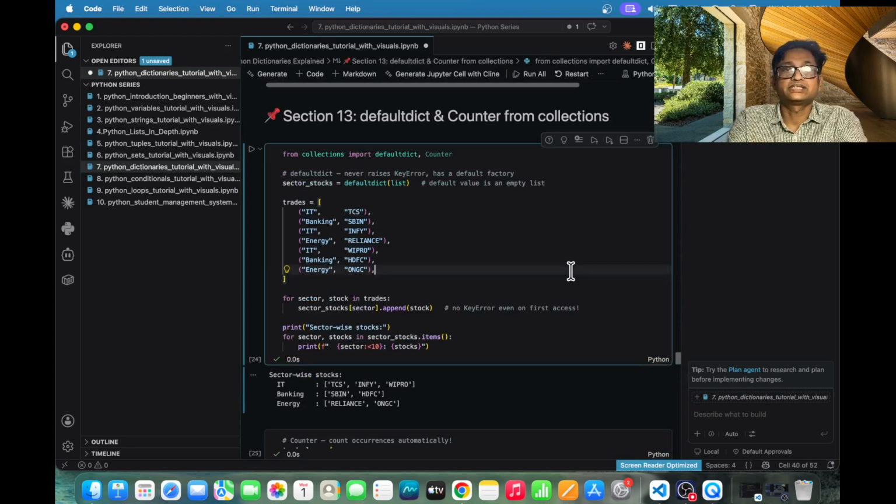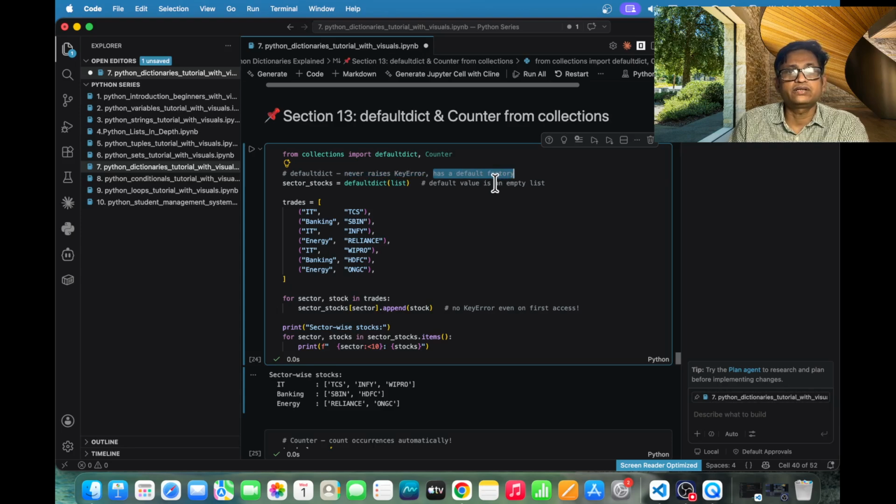Now come to section number 3. If you want to count, the collections defaultdict, so we can use default dictionaries. There are two use cases. The first one is defaultdict and the second one is how to count the number of values of the corresponding keys. So the first one is defaultdict. If we use this method, it will never raise a key error and it will have some default factory.